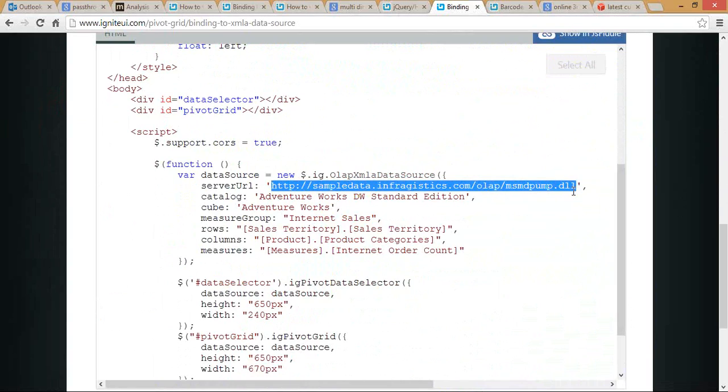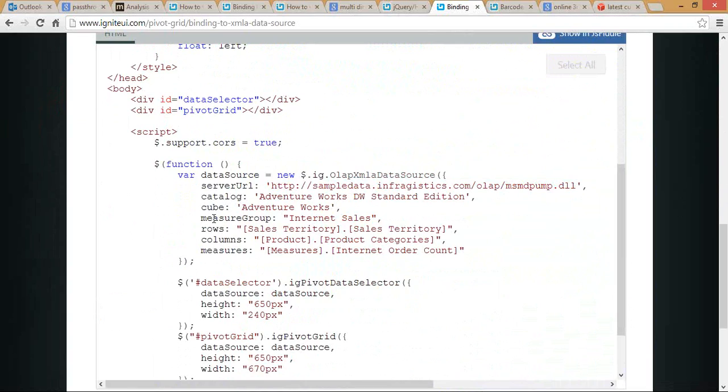Okay, and then there is a catalog, and then you say which cube. There are different cubes in this, called Adventure Works, and there is another cube. The way it has been modeled, it has different cubes available. Which cube do you want to use? You configure that cube in this.